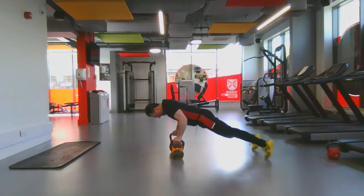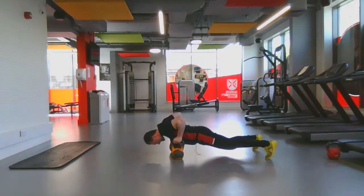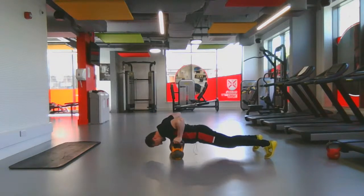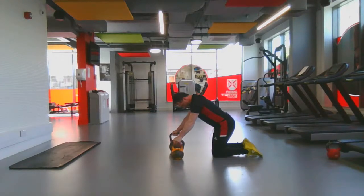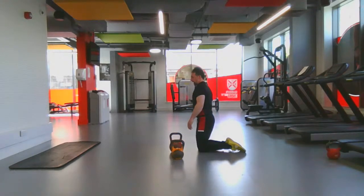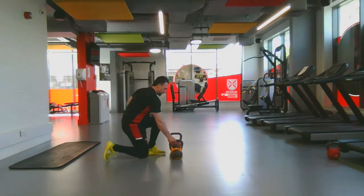Dropping down, 2. Elbows high. Bracing core. Chest below the handles. Twelve repetitions with the right hand high. Then we're going to switch around to the opposite side of the room, allowing this to change with the left hand high this time. Same movement.